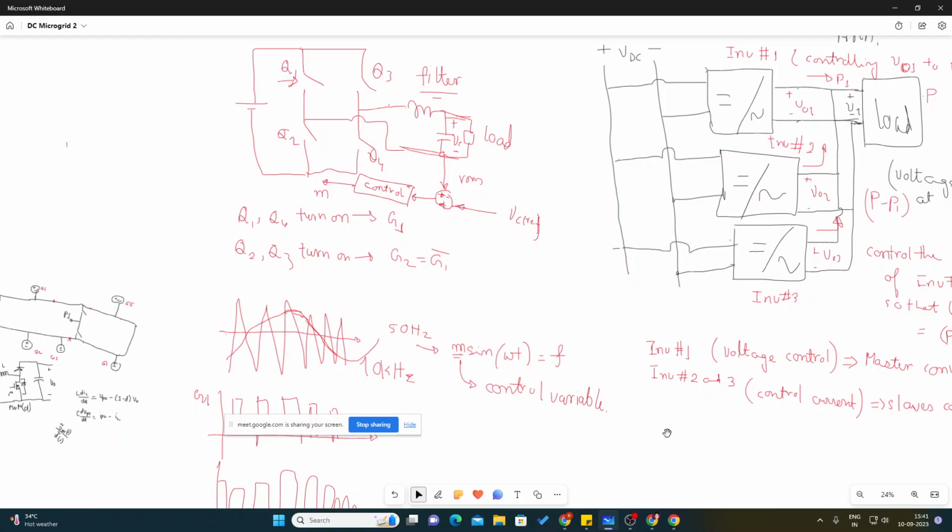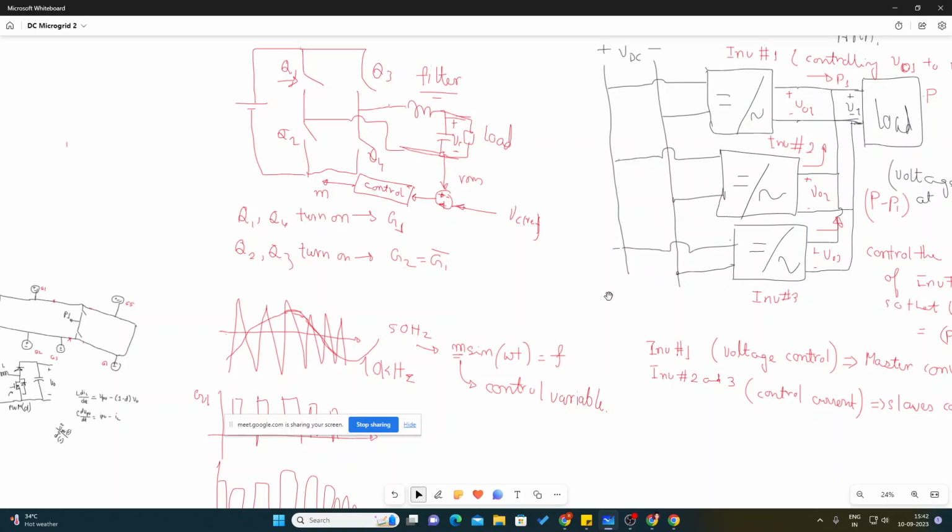Dependency on one converter for voltage control. If that converter somehow goes offline, you are just controlling the current, so voltage can be anything. Then whether the power flow will be stable or not still remains a question if you observe the dynamics of the whole system. So there are several issues that will crop up. Here one converter is saying, look, I am holding the voltage, and the other two converters are accordingly pushing the current. So it is a well stable system.